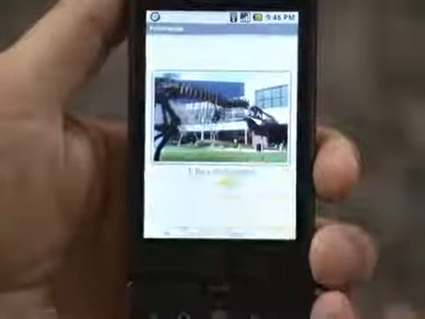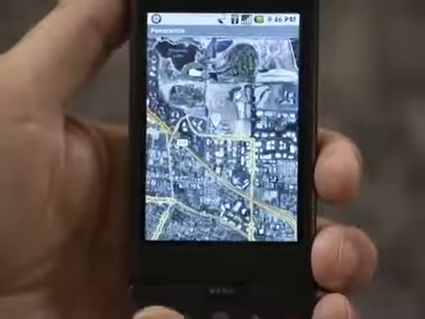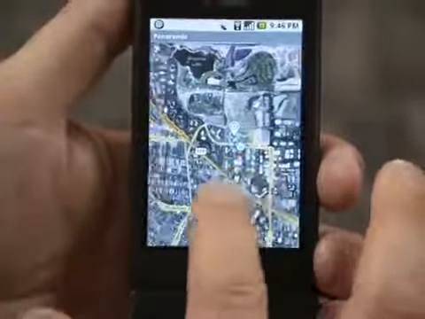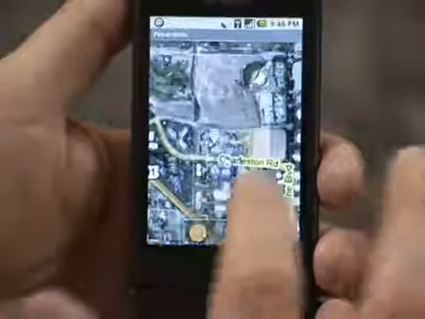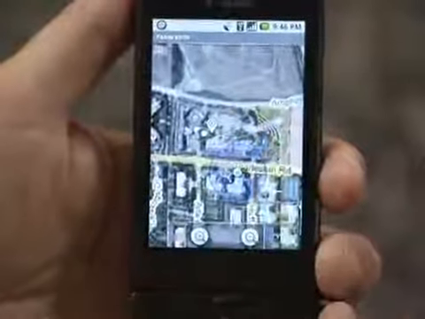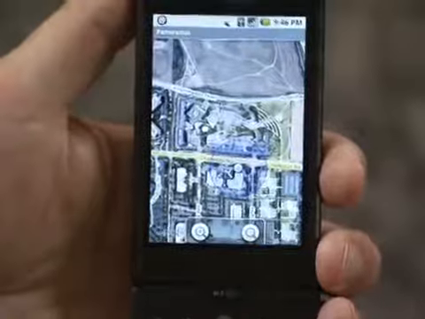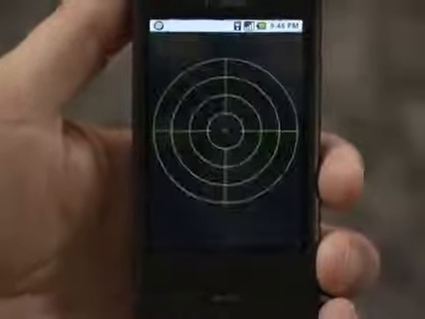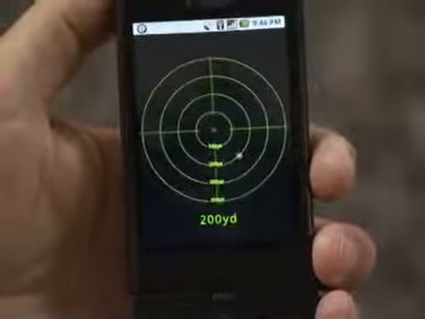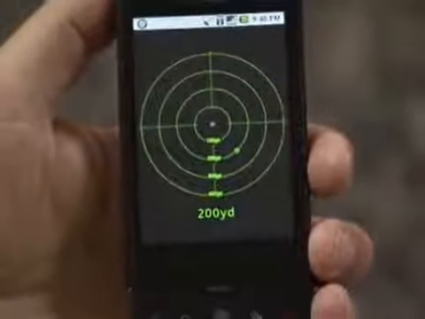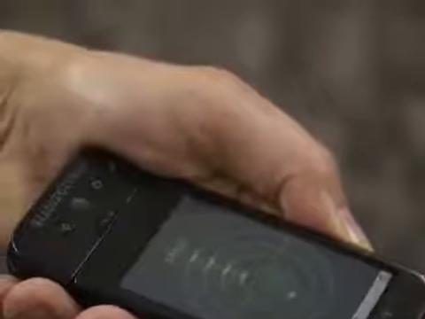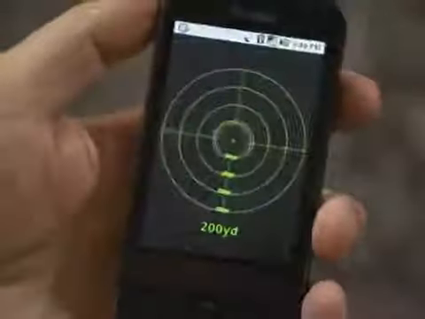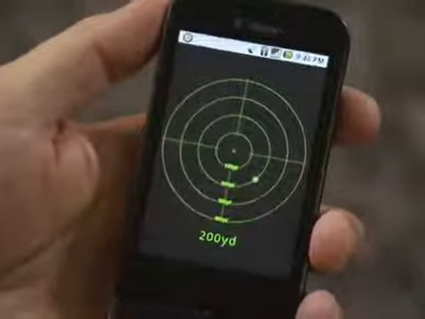And if you want to find where that actually is in the real world, you have two choices. You can either click on the map menu, and that will bring up a custom map view that has a push pin with the physical location of where that picture was taken. And it also shows your location using GPS. And if you want to navigate there by walking, you can hit the radar view, and that will give you a bearing to that statue, to that skeleton. So the T-Rex is 200 yards that way.